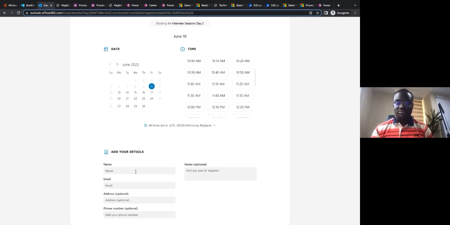The team brainstormed. And what came to mind was: why don't we pass the data as variables in the URL, so that anytime the person accesses the link, the URL will carry this data and pass it to specific fields on this page? That's what came to mind. Right? How are we going to do that? But unfortunately, Microsoft Booking doesn't have that capability right now. Maybe in the future, maybe not. So we couldn't use scripting code on this page. And it broke our hearts that we couldn't use Microsoft Booking for this.